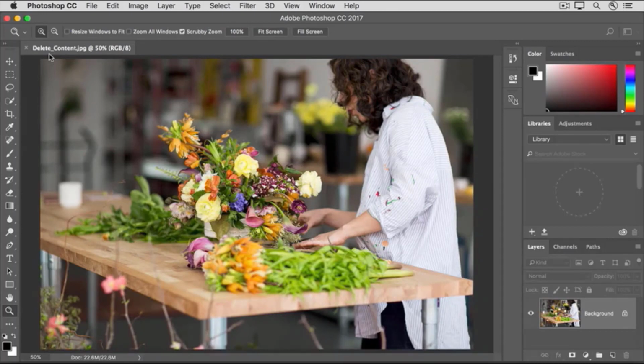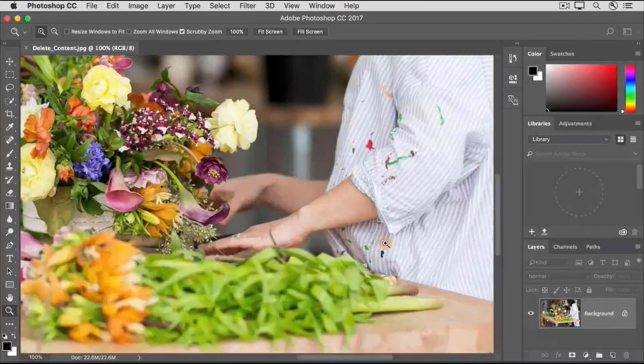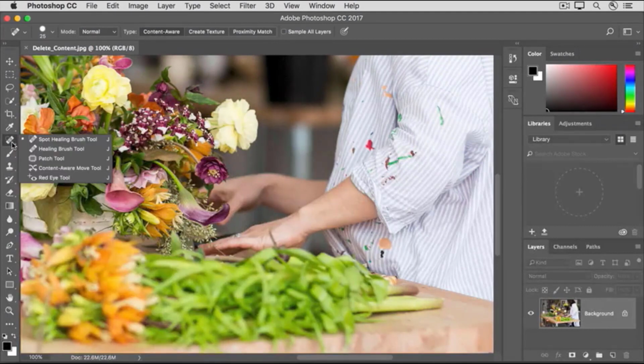Start by zooming in for a closer view. Select the Zoom tool in the Tools panel, and then click a couple of times on the image to zoom in. If you don't see the area of the shirt that you want to work on, get the Hand tool in the Tools panel and click and drag in the image. Now let's select the Spot Healing Brush tool, which is over in the Tools panel right here. Don't confuse this tool with a related tool, the Healing Brush tool. We want the Spot Healing Brush tool.